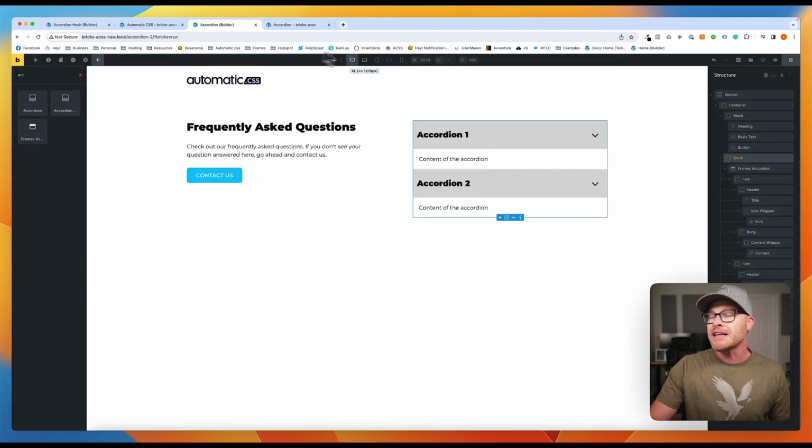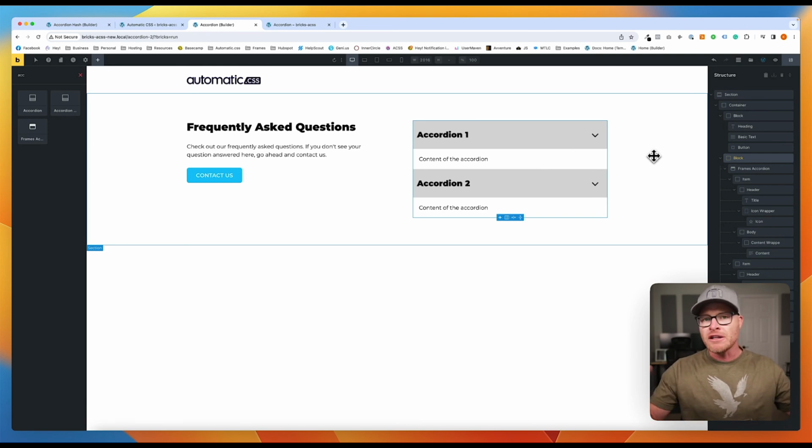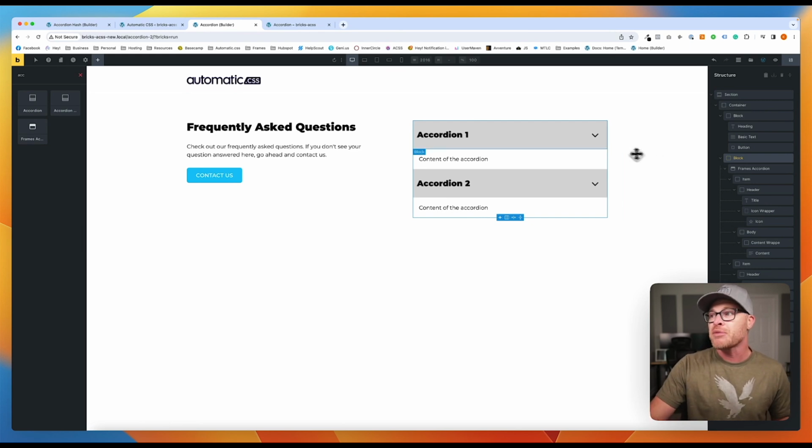Now I'm going to go back in. We're going to talk about all of the settings that go with these accordions so that you know what every single setting does and how it manipulates the accordion. And then we're also going to talk about how to use the accordion with a query loop, because this is a query loop compatible component. And there are many, many times where you should be querying the data inside of the accordion component and not putting that content in statically or manually.